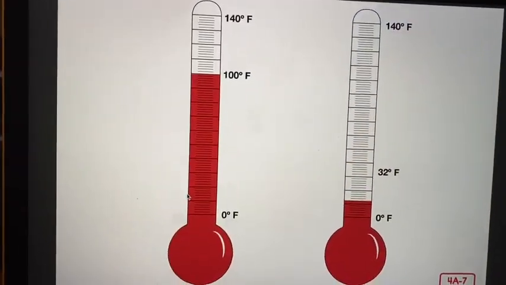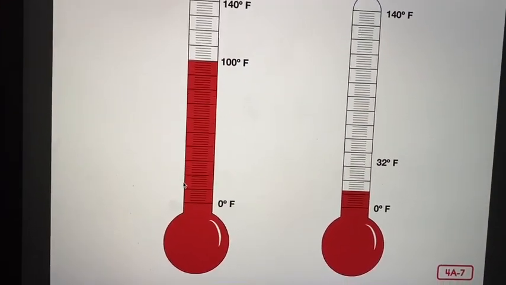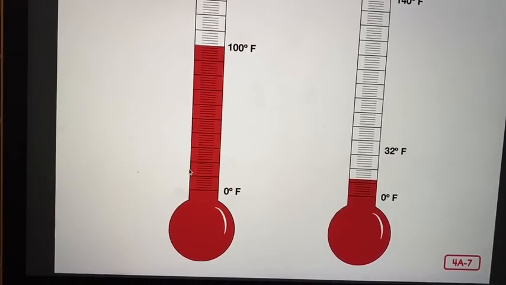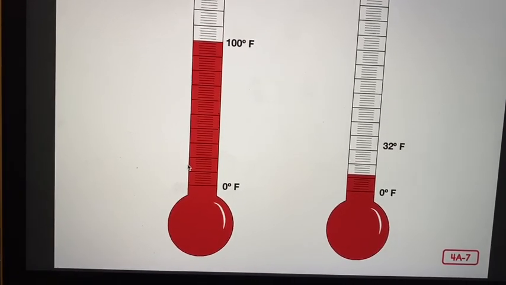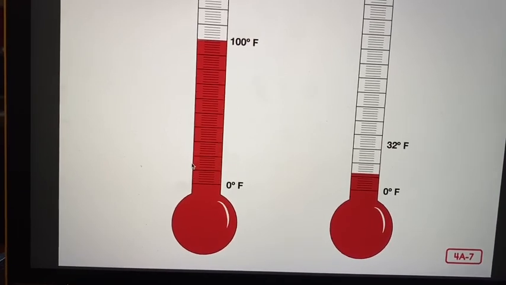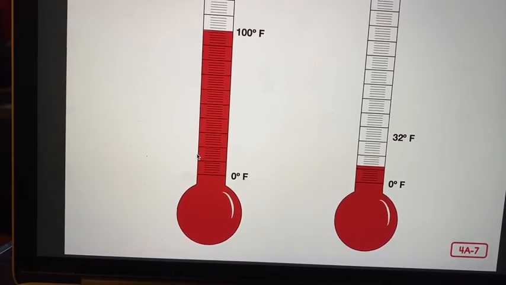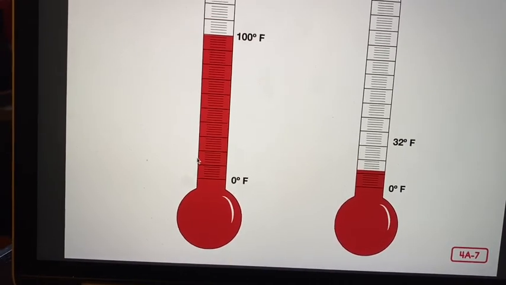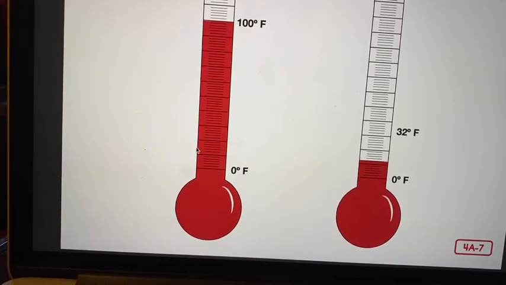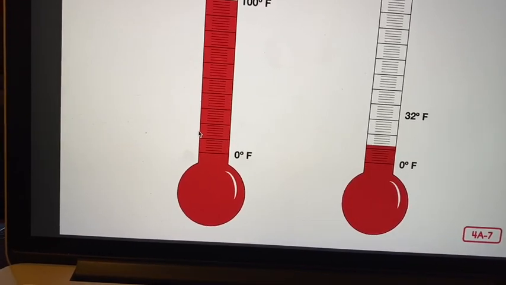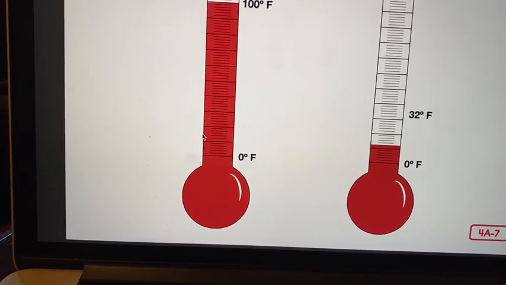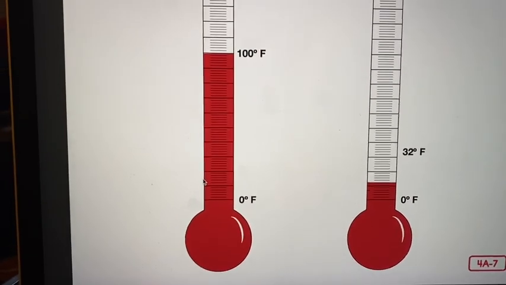During the summertime, the weather can be very hot in Washington, D.C. See how high the liquid is in the thermometer to the left? It says it's 100 degrees Fahrenheit. That means that it's really hot outside. It's a good thing there are so many vendors who sell cold refreshments like ice cream and snow cones to help visitors stay cool.